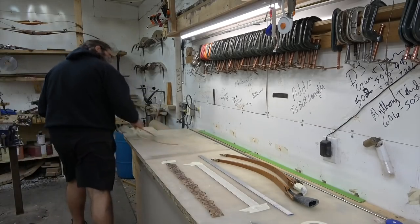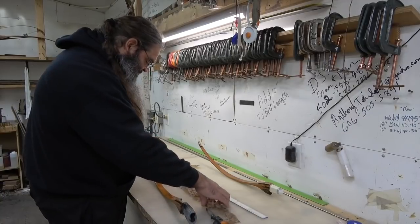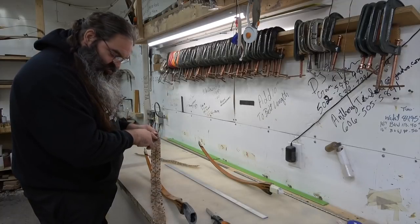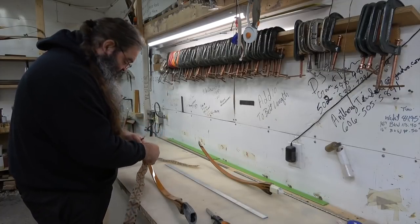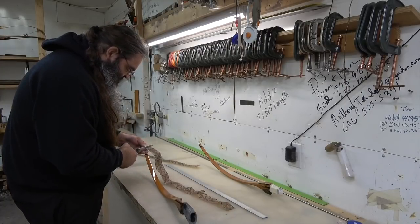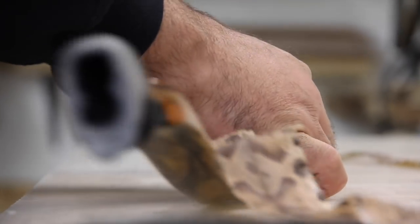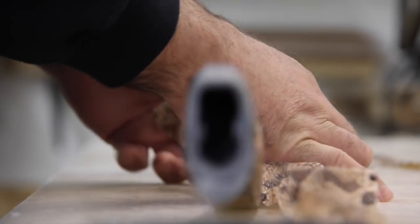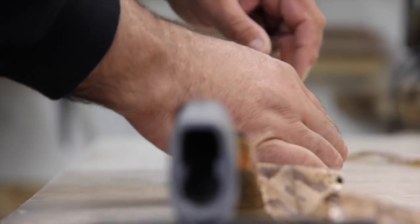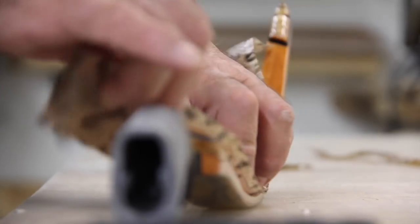Alright, so I've already trimmed the other skin a little bit extra after the taping. But what I like to do is start closest to the tail because the figure's a little bit smaller on the snake. And I've already made sure that they were long enough, but I'll trim off a little bit right there. And I hold a little excess up here on the limb, again, to make sure I got enough.